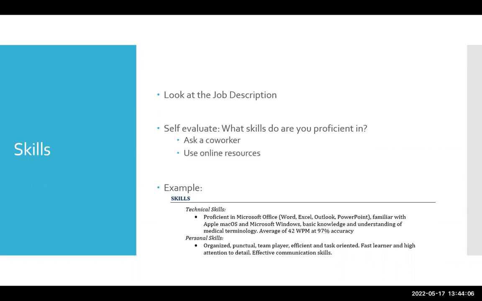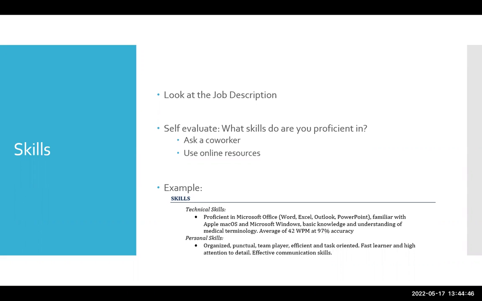This individual broke down their skills into technical skills and personal skills. In addition to this, they went ahead and listed their level of proficiency in the skill. So you want to make sure that you do that as well. For example, proficient in Microsoft Office, and they went ahead and included the different Office programs that they're proficient in, that being Word, Excel, Outlook, PowerPoint. They're also familiar with Apple Mac OS, Microsoft Windows, and they have a basic knowledge and understanding of medical terminology. And they went ahead and included their words per minute as well as their accuracy. So these are great skills for you to include in your own resume.